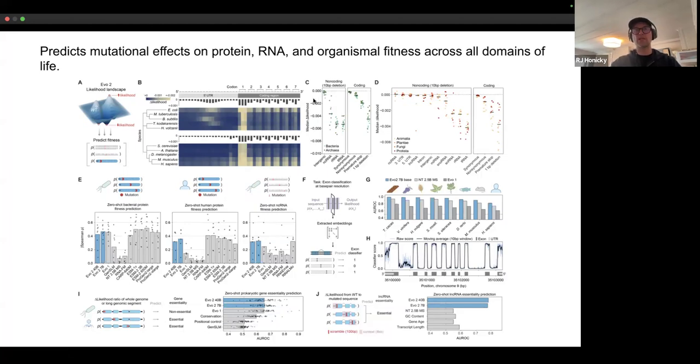Each one of these is a section in the paper, and I think they did a very complete job of looking at, okay, we're trying to build a foundation model. So does it generalize to a lot of different use cases without being explicitly trained on those use cases? And I think they did a good job of making that claim.